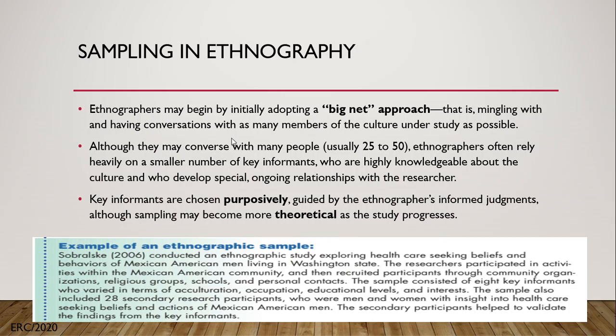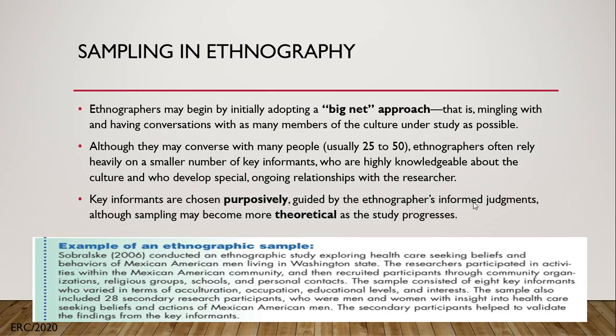Okay, that is mingling with and having conversations with any or many members of the culture under study as possible. Then, although they may converse with many people, usually 25 to 50, ethnographers often rely heavily on a small number of key informants who are highly knowledgeable about the culture and who develop a special or ongoing relationship with the researchers. Usually, ito yung mga ninuno or pinakamatatandang tao sa isang ethnic group.